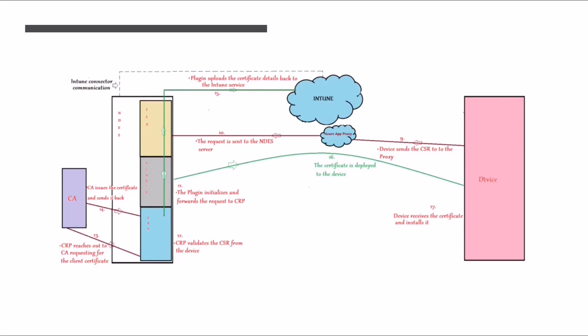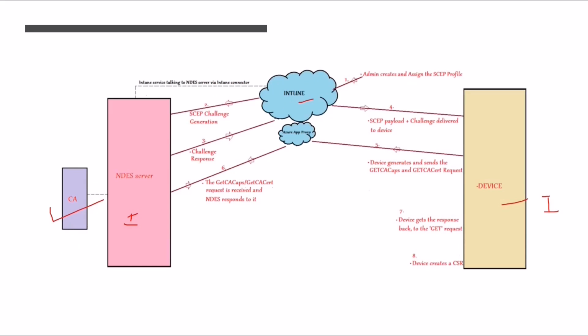Don't get into the details of what is a CRP and what is a plugin and what are all these things, because that is not relevant related to Cloud PKI. But I wanted to take a couple of minutes and let you know, before you know Cloud PKI, you need to know how things worked without Cloud PKI. And that is what I'm showing you guys right now.